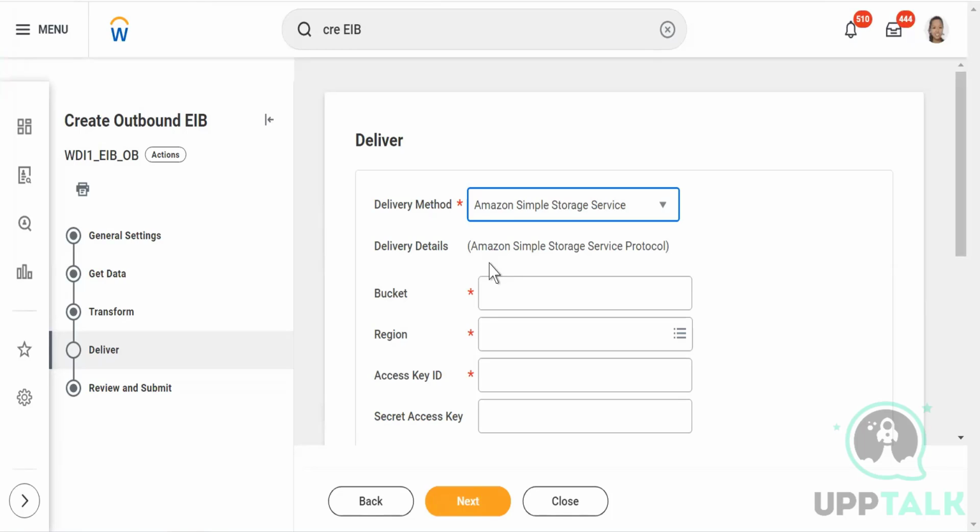Suppose one of your clients or customers or vendors, whoever is requesting the data, is using AWS. AWS is basically Amazon Web Services. In Amazon Web Services, the mechanism to store the data is called S3, which is also called Simple Storage Service. That is provided by Amazon Web Services.